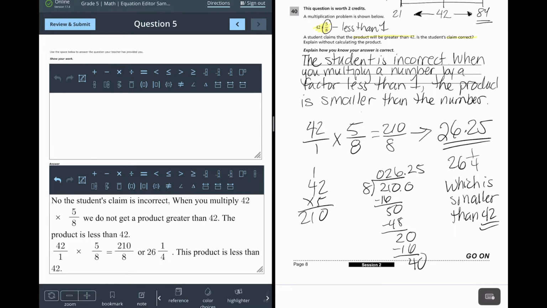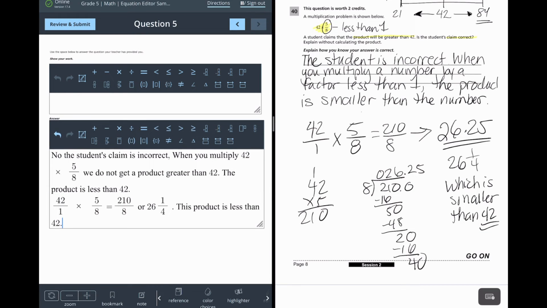So not easy, and I'm being honest about what's not easy. It's still unfamiliar for me to type in fractions and type the number sentences. So if it's uneasy for me as an adult, I understand why it might be uneasy for kids as well. But the best way to get used to it is to just practice it. So again, practice writing these expressions and equations, these number sentences into this equation editor so that the first time you're doing it is not on the test.